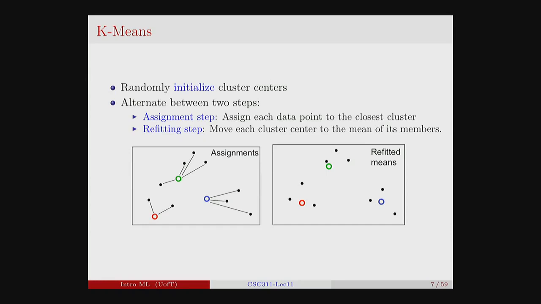Yes? At what point would we be adjusting the number of clusters? Good question. We've started here by assuming that the number of clusters is 3, and we'll talk about how we set that, but in practice, the number of clusters is a hyperparameter to this unsupervised learning algorithm, much like we do it for PCA.